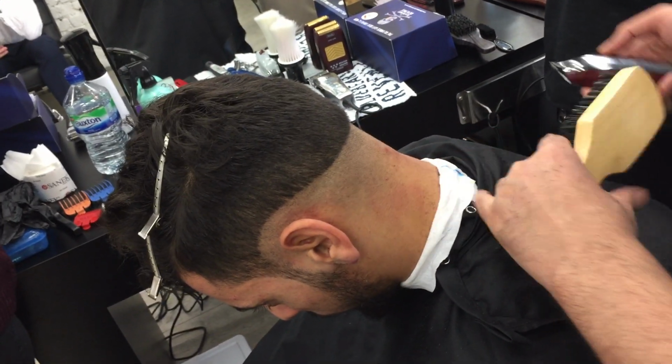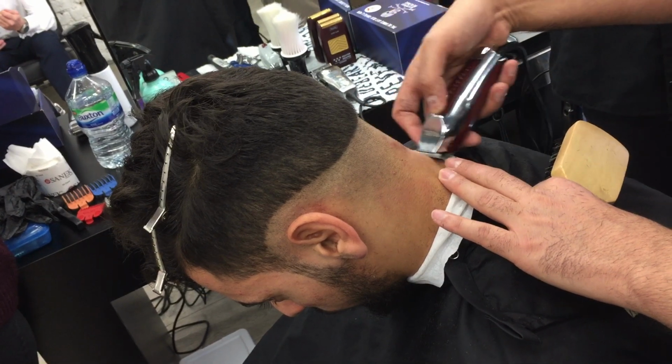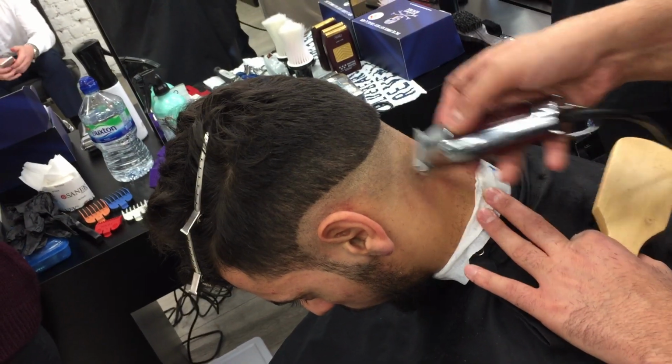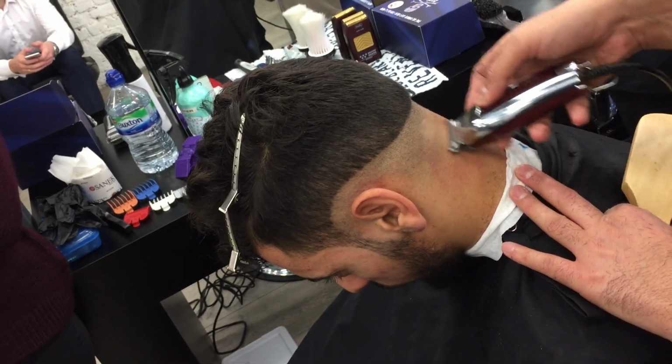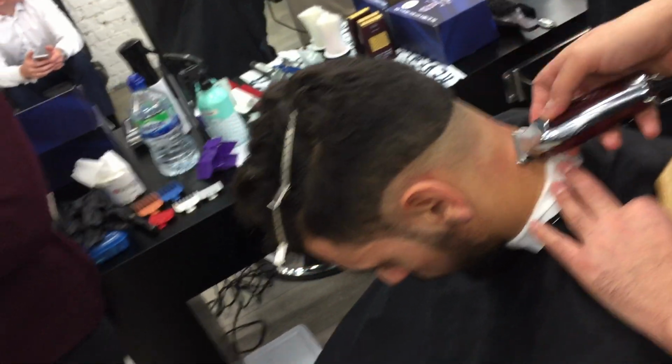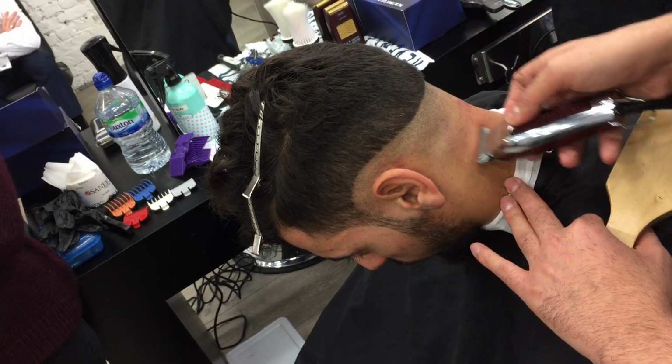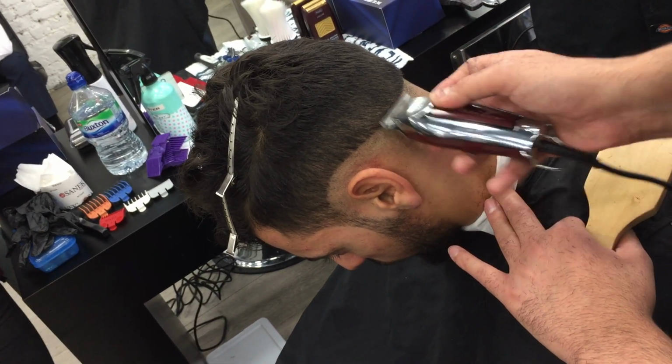So look, you see here? Little spots and stuff, could be from foils in the past. What I'm trying to do, though, is not go over my detailer line, because I want to condense the fade a little bit so you can see it. So I'm trying to blend it out into my zero so I don't have to go over it again. And then we're going to do the foils.